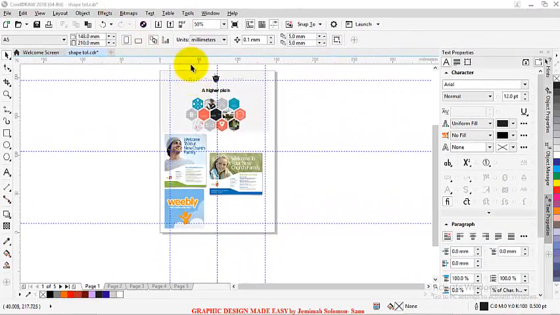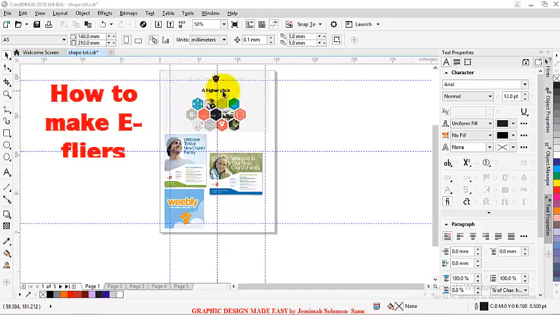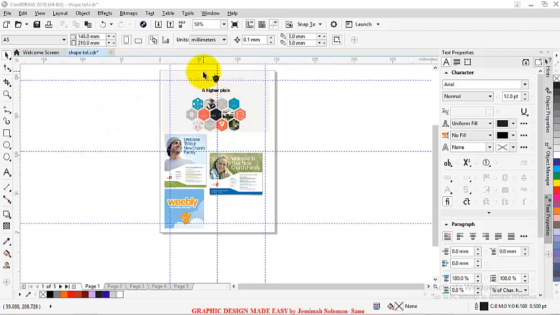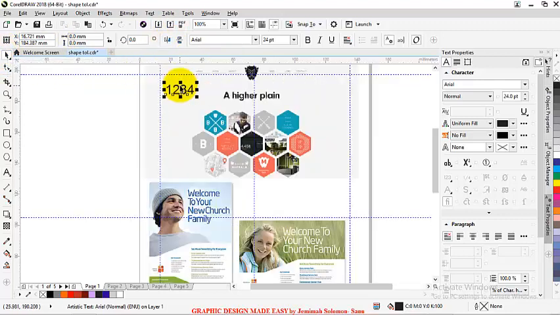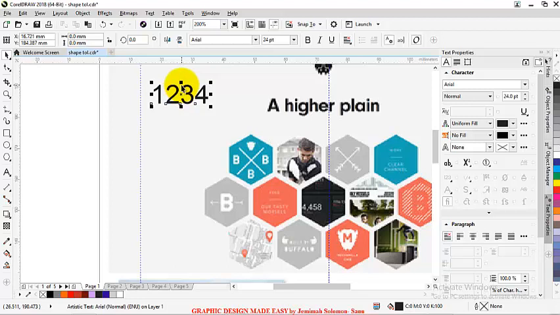Today we'll be looking at how to make flyers, e-flyers and normal flyers. As you can see on the screen, we have about 4 posters in all. Let me name them so that you could have an idea. As I progress, I'll be telling you shortcuts and all of that that you need for CorelDRAW.